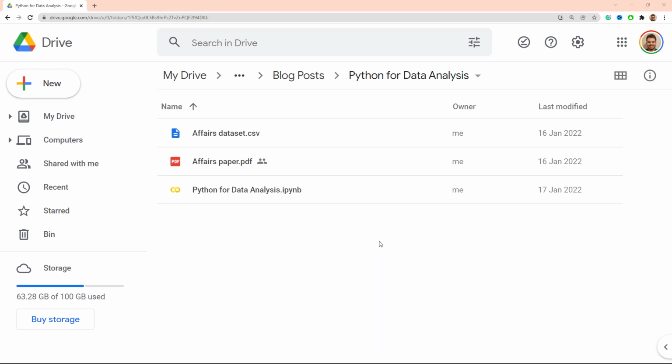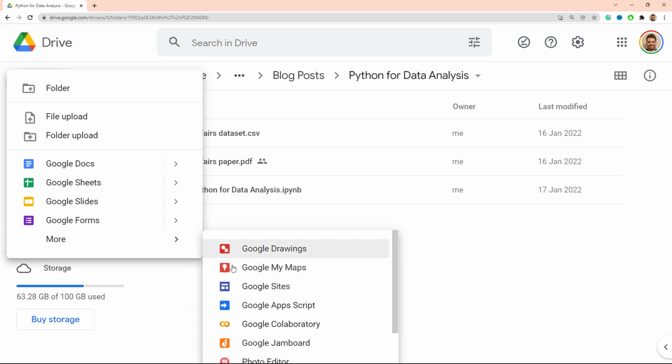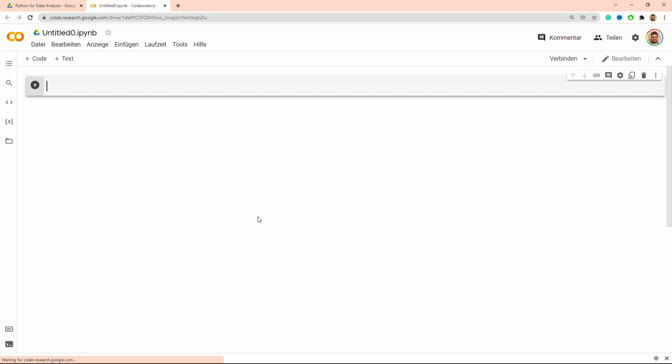What you need to do to repeat what I'm doing is to come to the Google Drive, because Google has this app that allows us to program in Python. So after you're there, and feel free to pause here, what you're going to do is click on New, and then More, and then Google Collaboratory. If you don't find it, you need to go to More and search for the app and then install it. But it should be fairly straightforward.